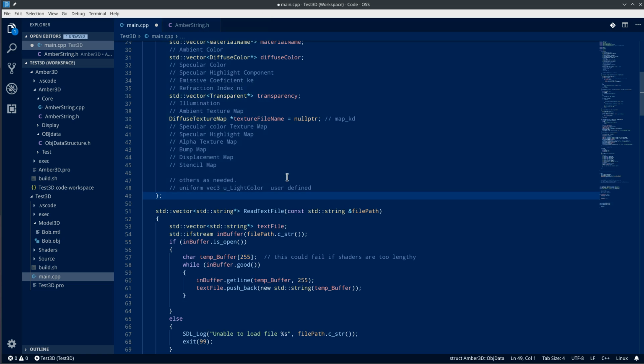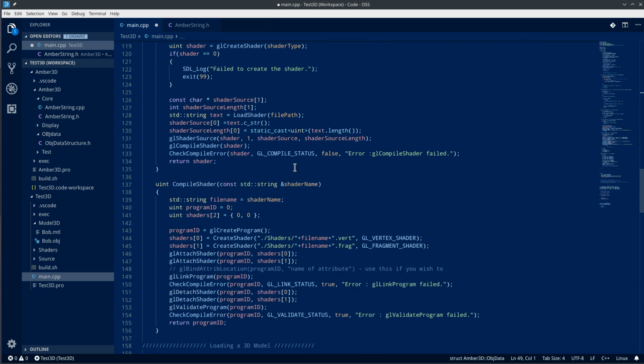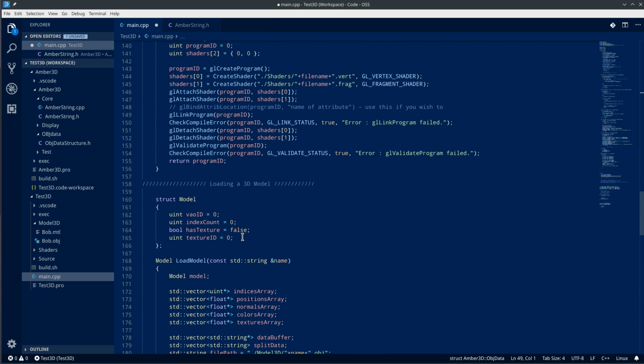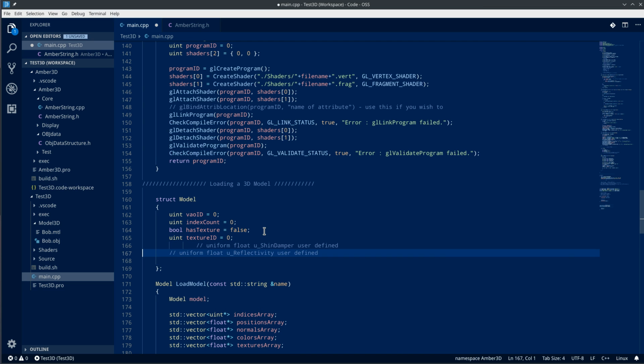So we can cut those out of there now. What we can do is paste those into our model here. And it's from float, isn't it?